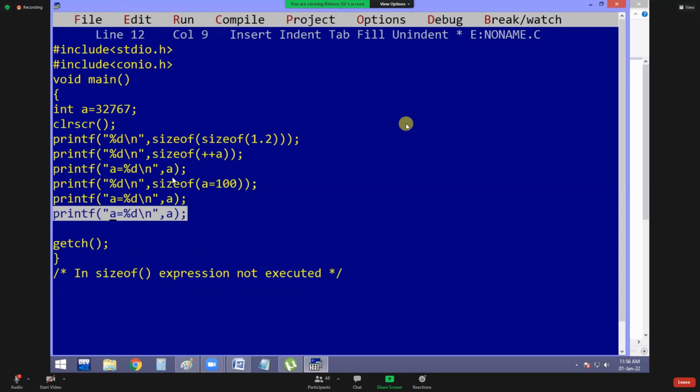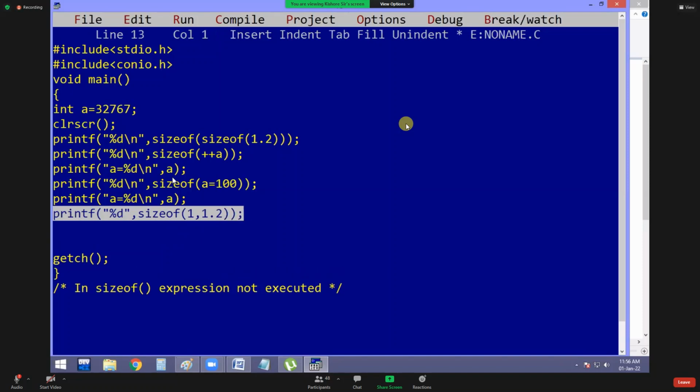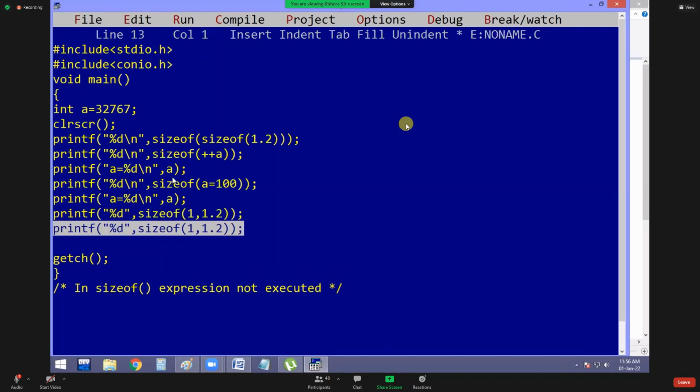And now tell me guys, maybe the answer. For example, here %d. This time sizeof(1, 1.2). And next, sizeof(1.2, 1). Anybody? Maybe this time the answer.